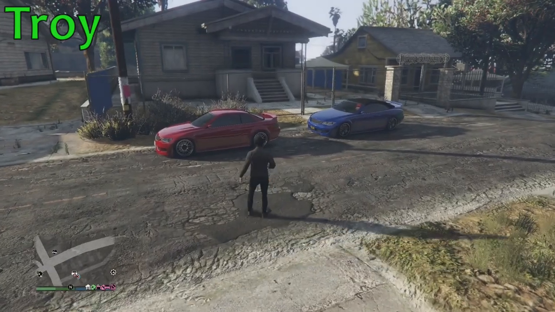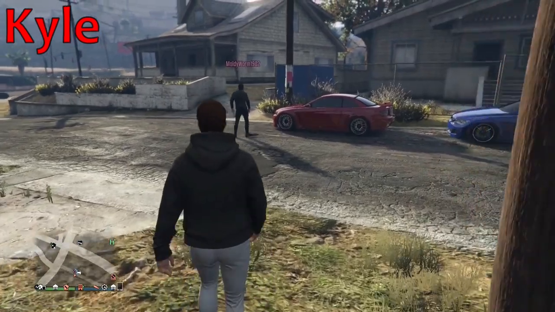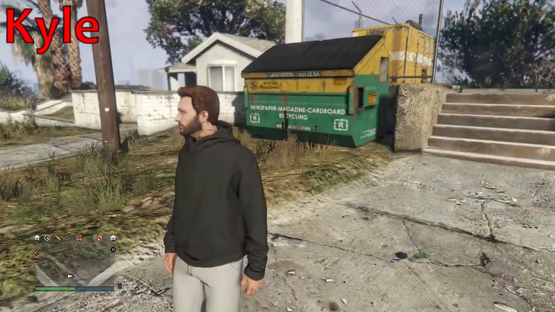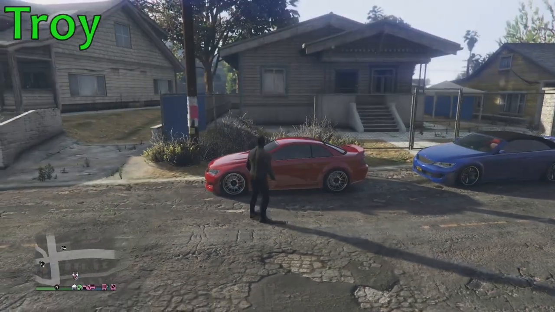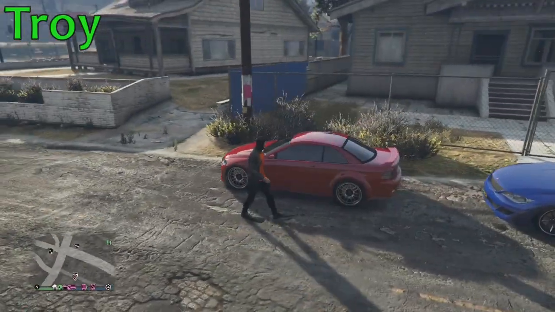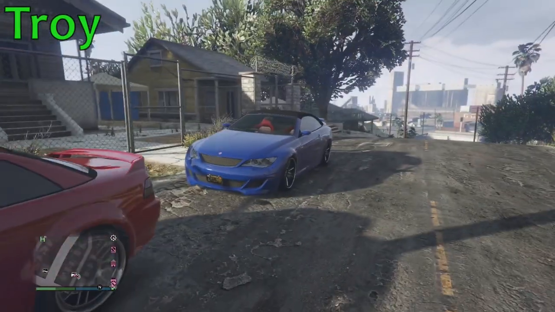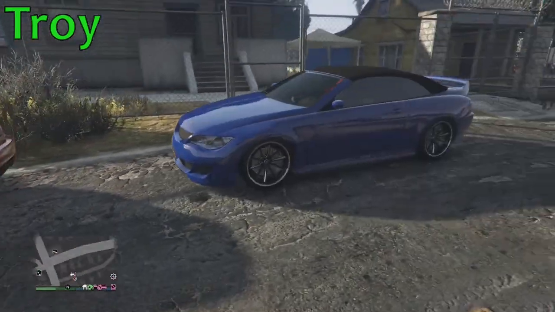So, we've arrived with our modified Ubermac vehicles. And I thought it was hard to make my car look any better than it already did, but I've slapped some red paint on it. I have gone for a level one engine upgrade, and I've also put on a little rear lip spoiler, which just looks absolutely beautiful. And Kyle, I see you've been quite busy with your car. Do you want to talk us through the mods?